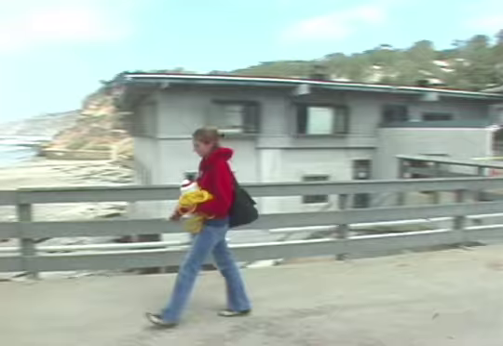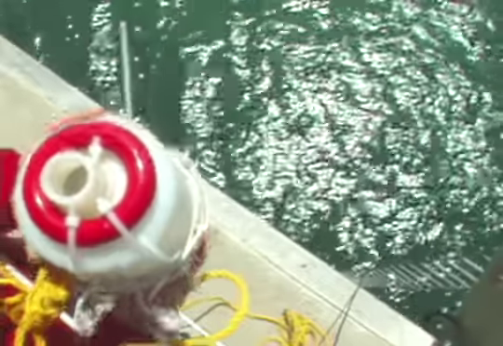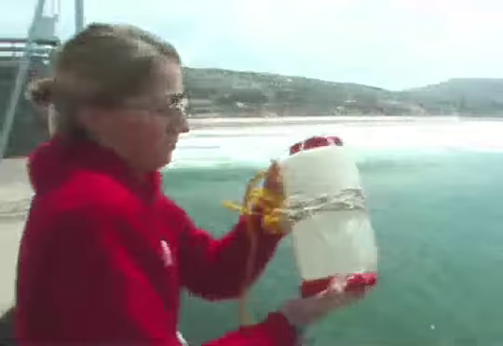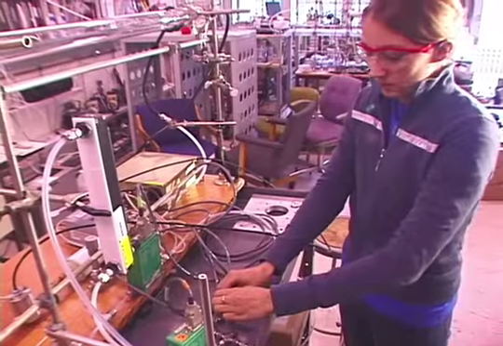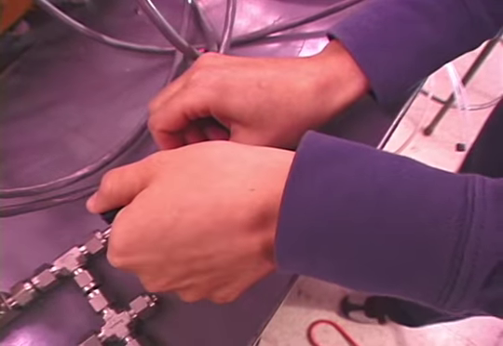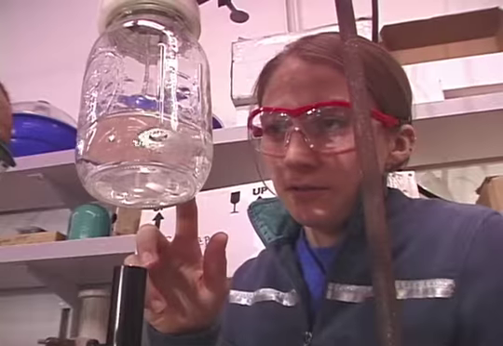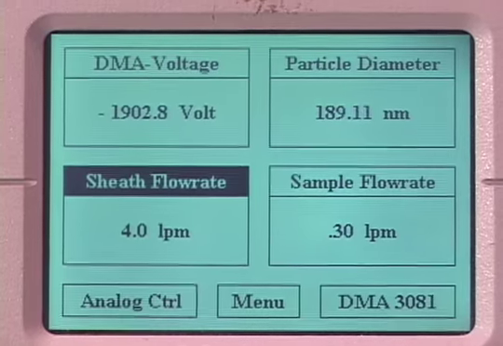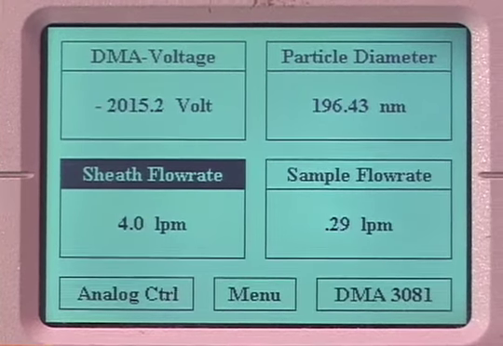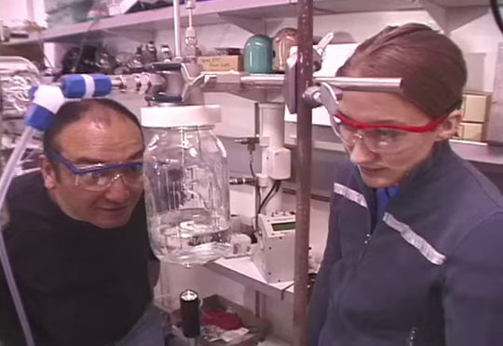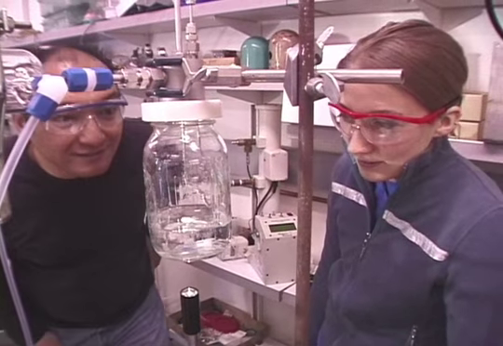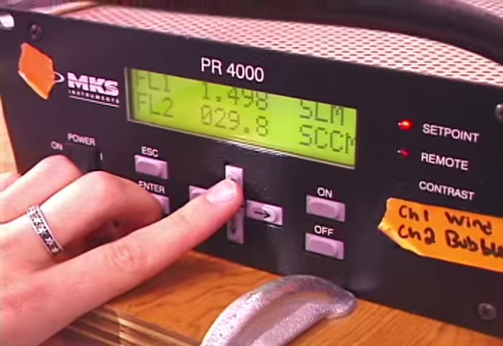Basically what we do is we collect seawater, or we can make seawater in our lab. So basically we go down to the ocean, we collect this bunch in a jar, and we bubble air through this solution, and so we're making bubbles. And so when these bubbles burst, they can make particles in the air. So you have these particles, solid particles or liquid particles, basically like really small raindrops that are bursting in the air. And so what can happen is these particles can lose some of their water and form solid salt droplets. So you can think of these little salt crystals that you can barely see.